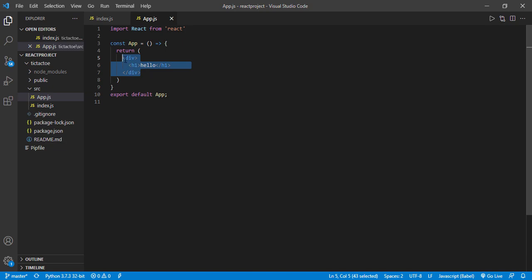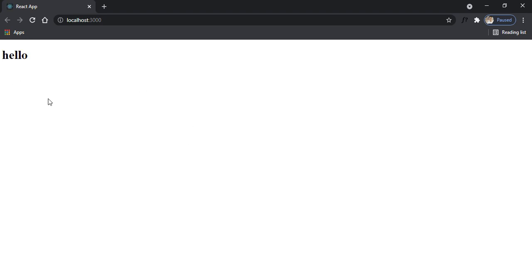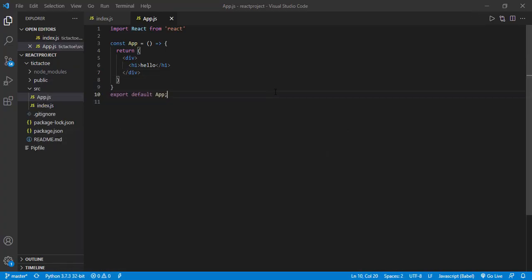So what is inside the return and inside the div container? It is basically JSX code. It is not considered JS and not even HTML. It is JSX. So let's quickly go and check. Okay. So this is our hello printing finally. So now moving forward, we need to create a few files. So let's quickly do it.